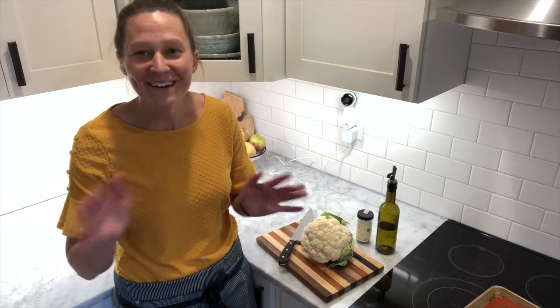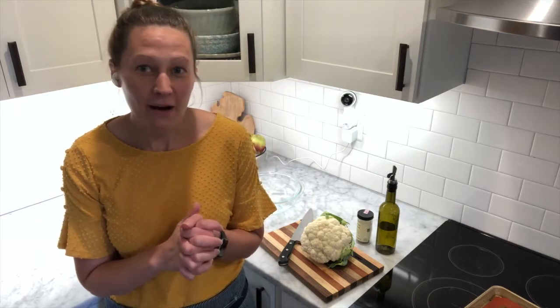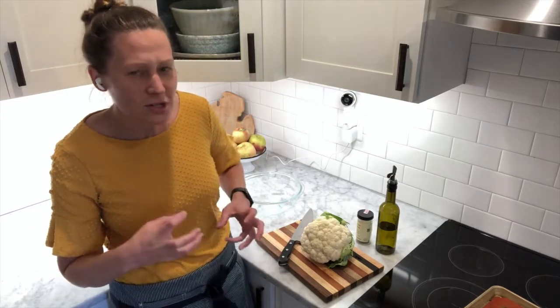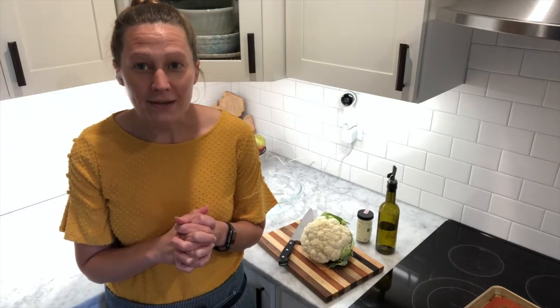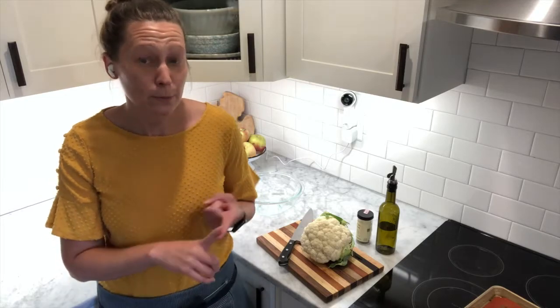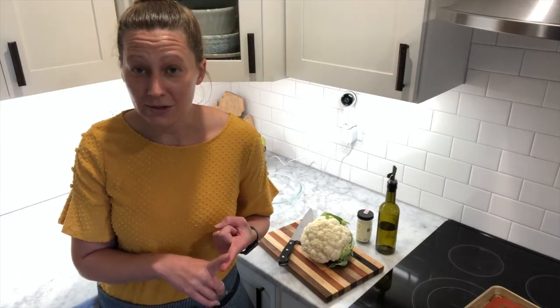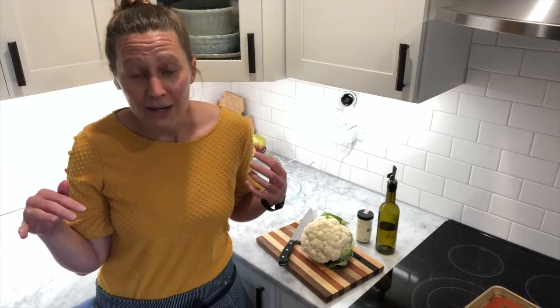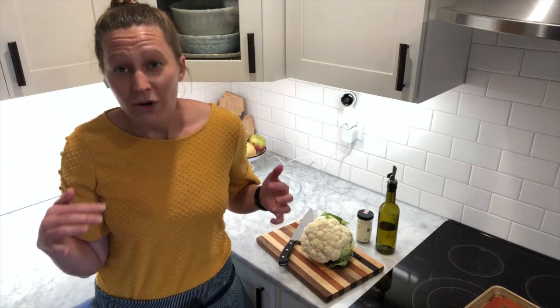Welcome to my kitchen. Today we are going to be making a cauliflower Parmesan soup. And you're probably going to think, oh, that's creamy and luscious and full of calories and high in sodium. Well, actually, we're going to do a fun twist on a traditionally heavier, sodium-laden soup today with the cauliflower. We're going to use a surprise ingredient, cannellini beans, to help with that creaminess. This recipe doesn't have any heavy cream or milk in it whatsoever, other than cheese. So, are you with me?